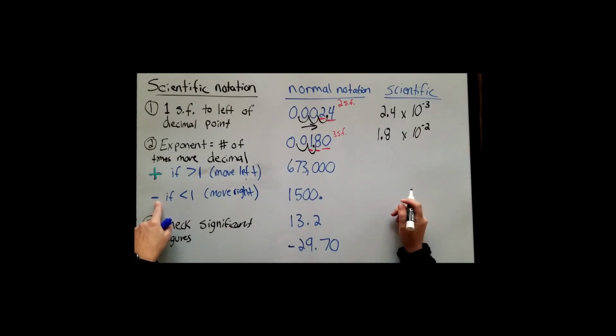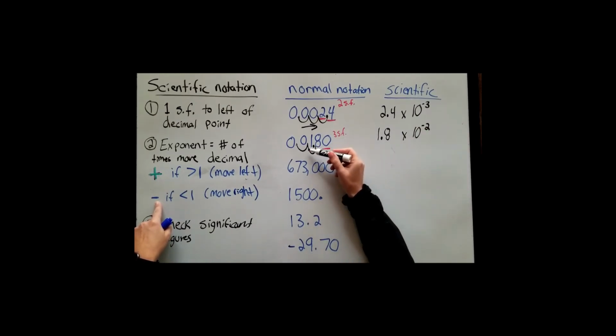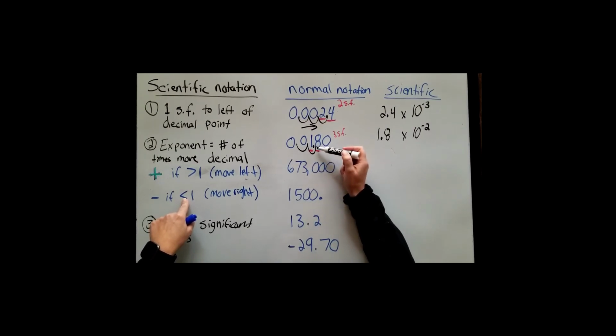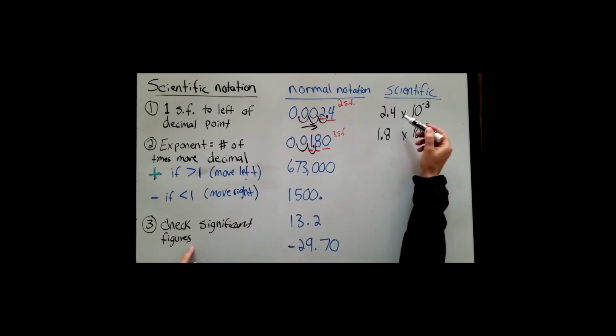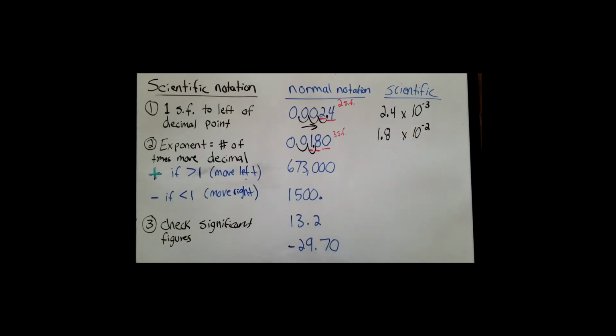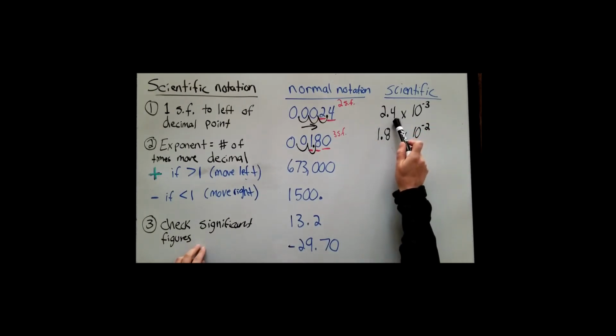You can double check that by seeing the original number was less than 1, right? It was 0.0 something. So it fits both criteria. Now, you don't want to skip the last step. I know I skipped it up here, and that could have been a bad mistake. I ended up having the same amount of sig figs, but that was luck.